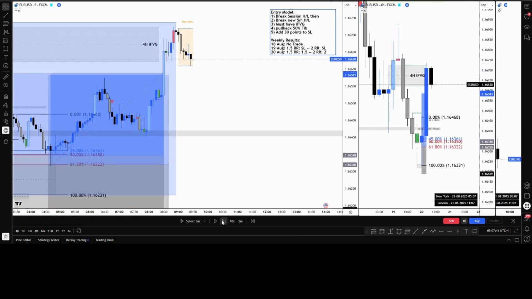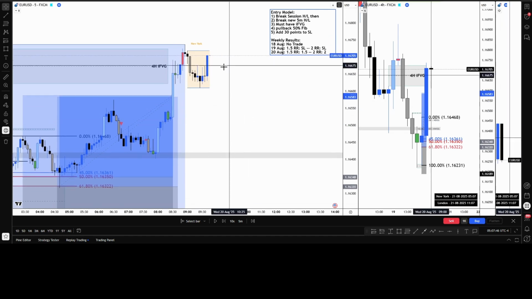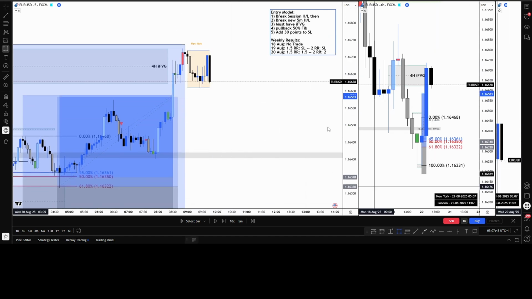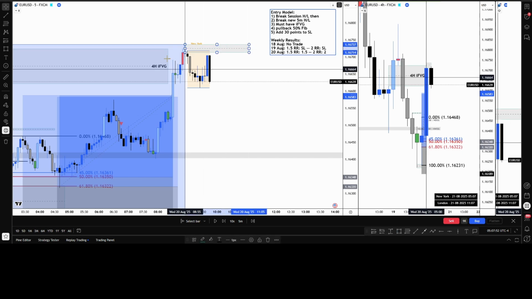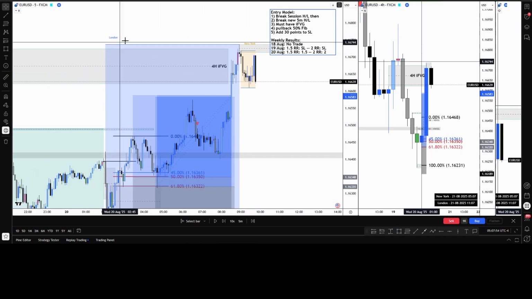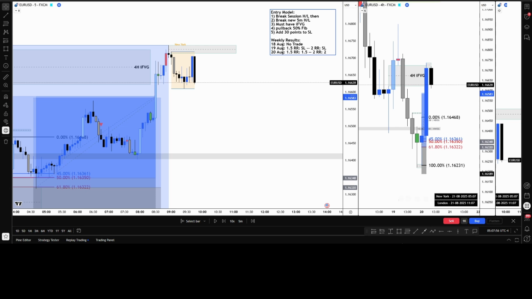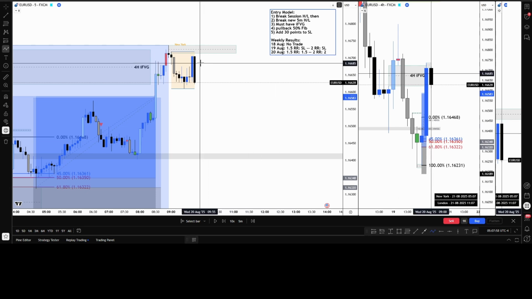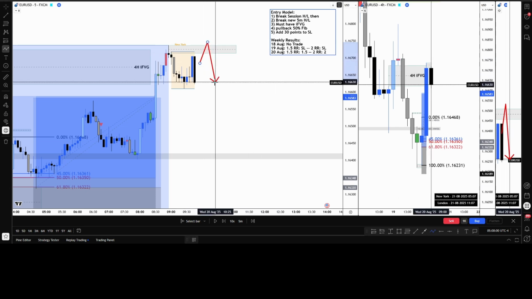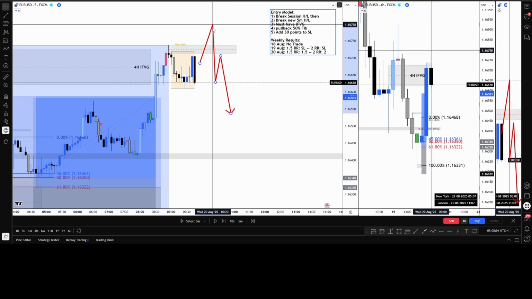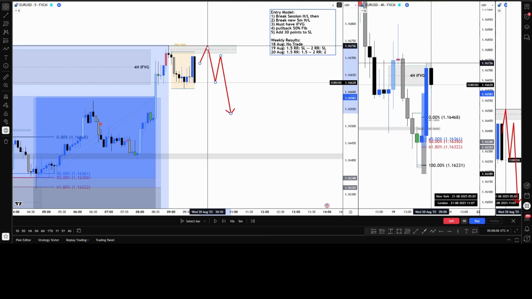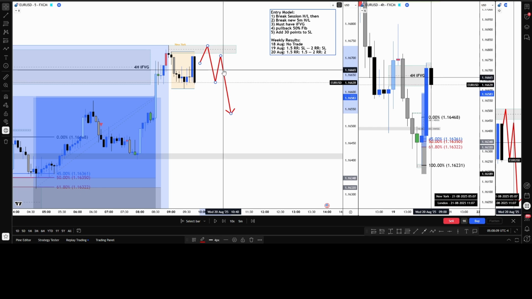So let's wait. So here's the start of the New York session. So what are we waiting for? We're waiting for, if we want to sell, a test of the high of the London session. Now we wait for something like this, or just somewhere higher, or just testing off this area here. But we'd have no points of reference.